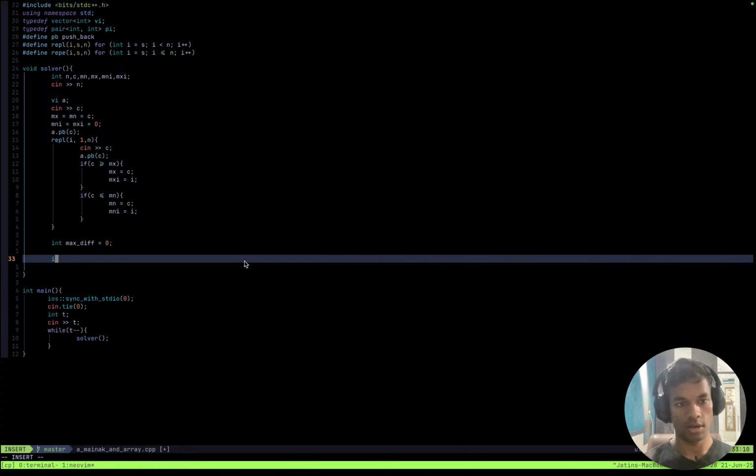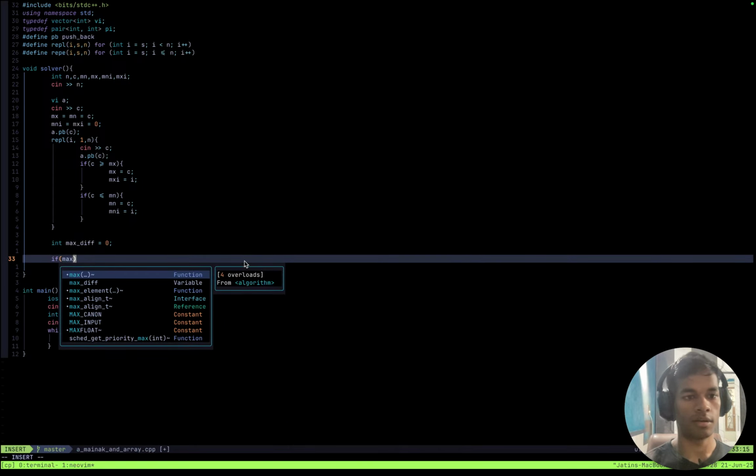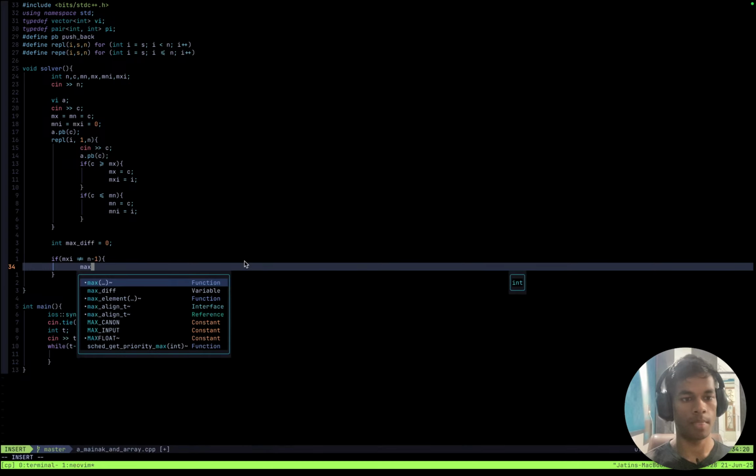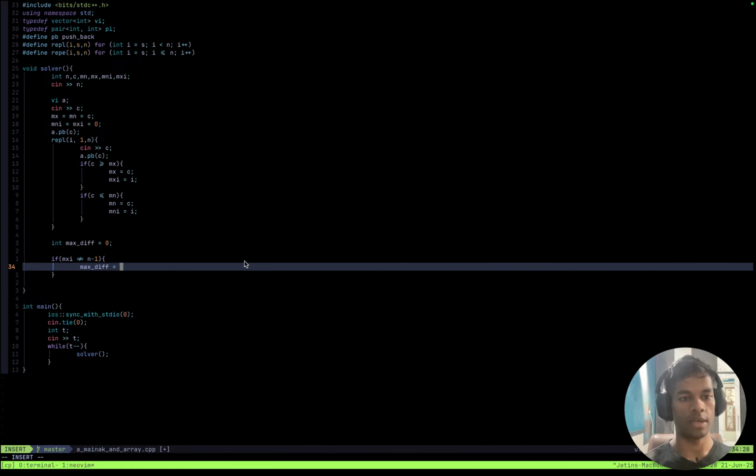Yes, if max mxi is not equal to n minus 1, that is, it is not to the right, then I will see max diff equals maximum of mx minus the number to the right of it, which is equal to a[mxi + 1], to get the number to the right of it.